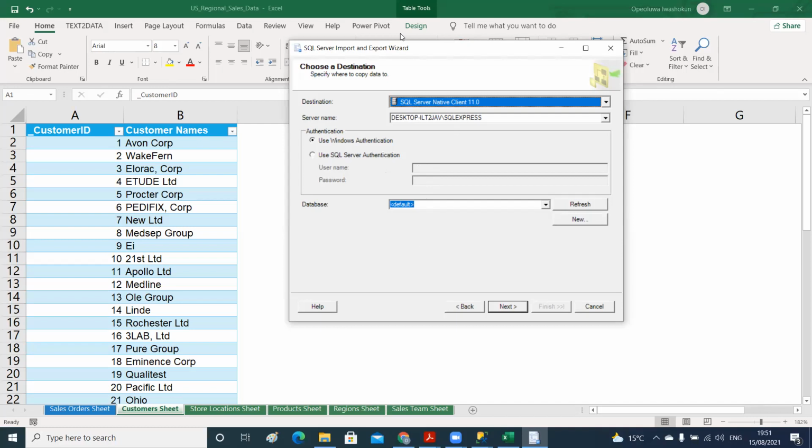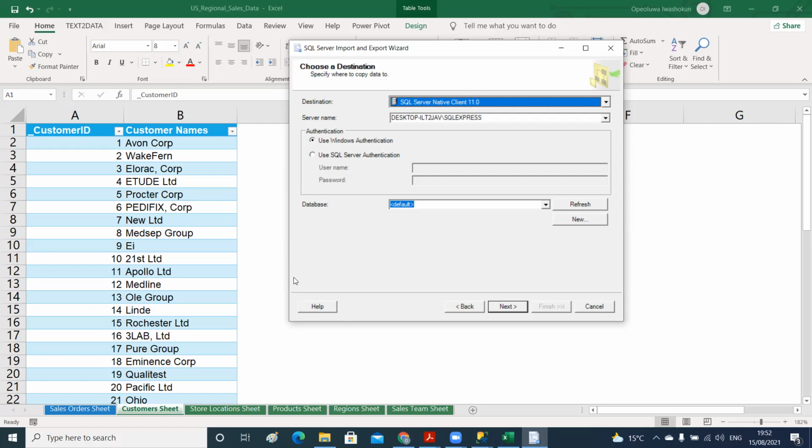Sorry to take you back, but I didn't get the difference between using Windows authentication and using SQL Server authentication, please. Okay. So Windows authentication is for users that have administrative access on their laptop. For instance, if the laptop is your own and you are able to access any part of your laptop, then you are likely the one with the administrative access.